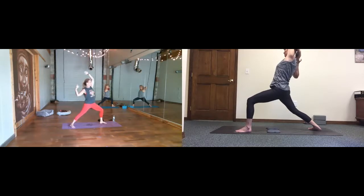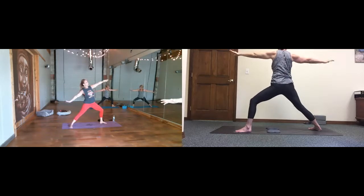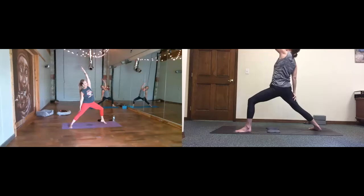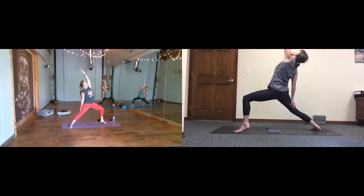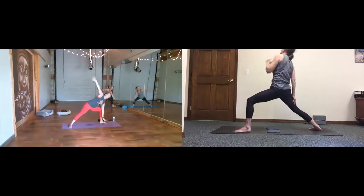Opening up into warrior two. Now as you come into your peaceful warrior, bring the right hand down and come up onto the ball of the left foot. See if you can get a little bit more into that thigh bone. As you lower the heel, the left hand comes down to the mat, side angle stretch.